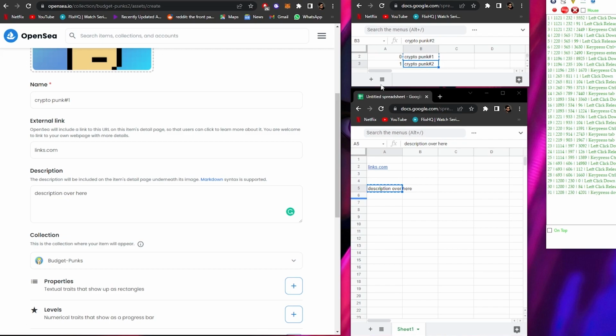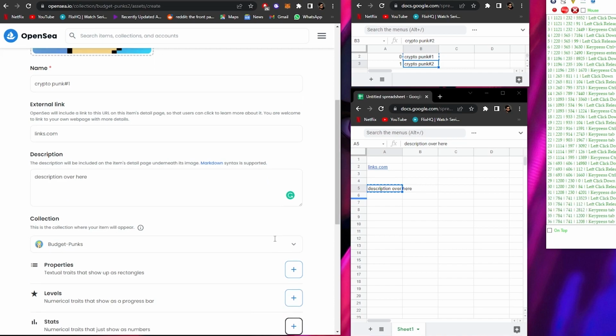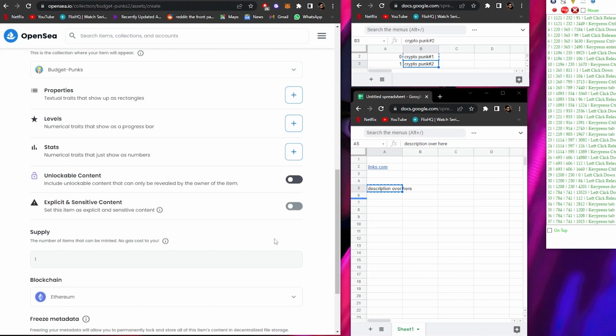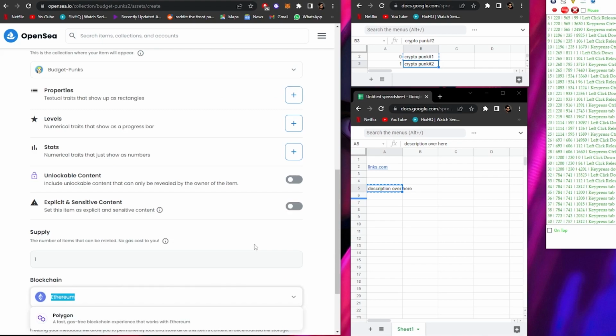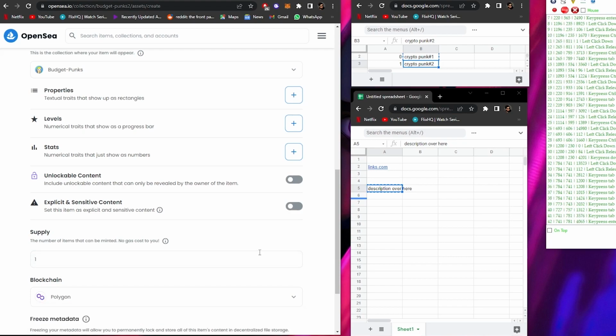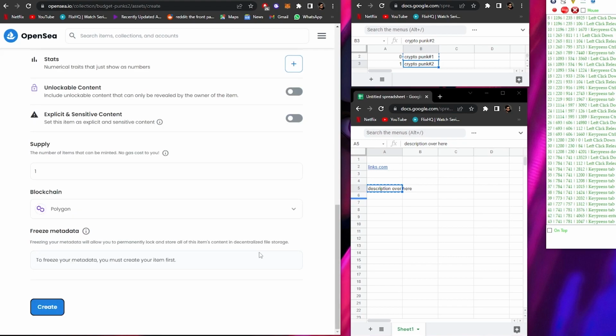and so that we can go ahead and upload the second NFT. Now we're going to come back over here. We're going to click on this window, and we're just simply going to press the tab button again, tab, and then we're going to go into the Ethereum blockchain. All right, now I'm going to choose the Polygon because I don't want to pay any gas fees, and I'm going to click enter. Then I'm going to press tab again, and then I'm going to click on create.